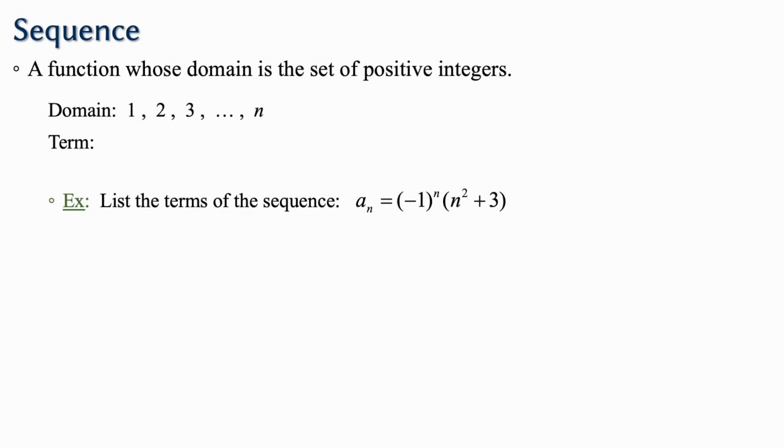Okay, so in this case, laying out the numbers of this sequence, if you want to see the first 3 or 4 terms, when you plug a 1 in, you'll get -4. When you plug a 2 in, you get +7. When you plug a 3 in, you get -12. And when you plug a 4 in, you get +19, and so on. Now, if you wanted a sequence that started positive and then went negative and alternated, you could easily do that by making the exponent n plus 1. That would change which terms have even and odd exponents for the -1.